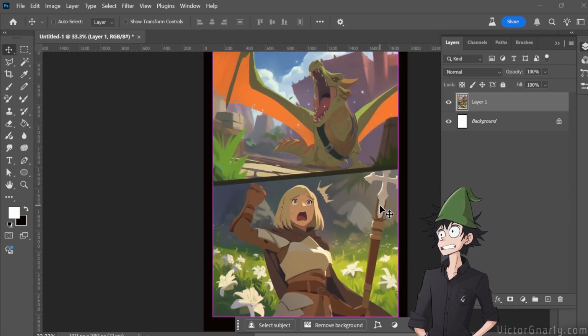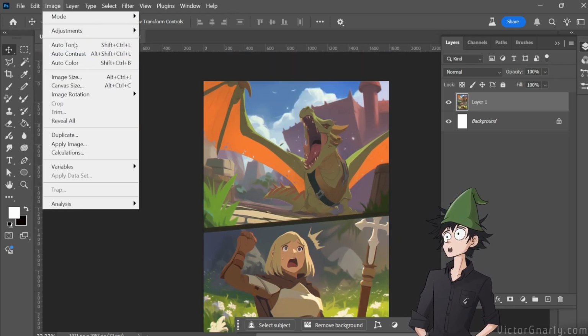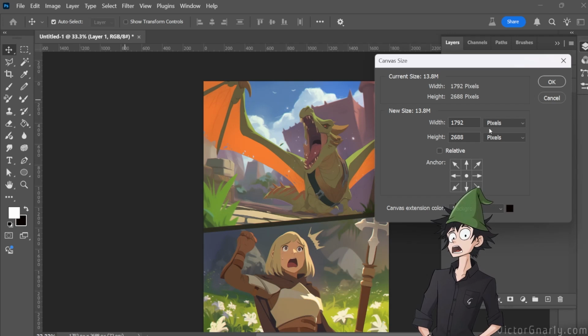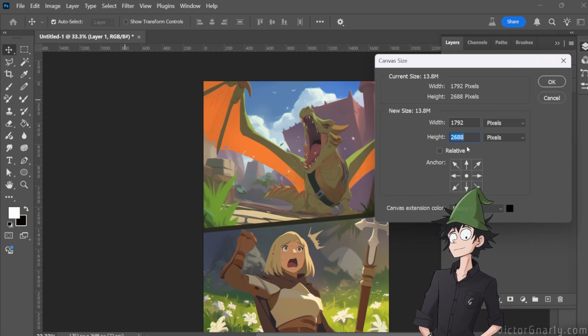It makes a lot more sense to scale up your canvas based on pixels, right? So go to canvas size again. Then instead of percentage, we're going to use pixels, and we're going to add the same number of pixels to both the width and the height. So it says 2,688.